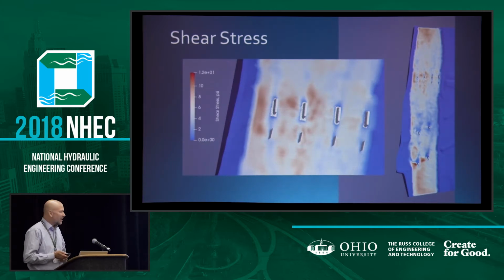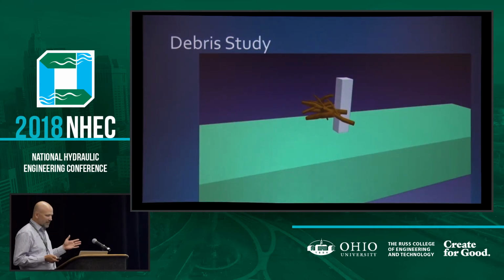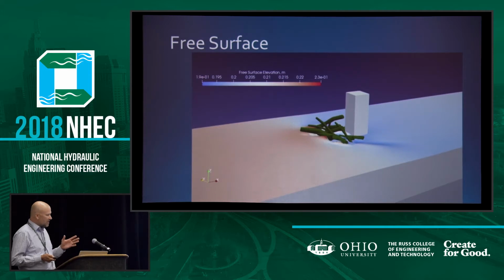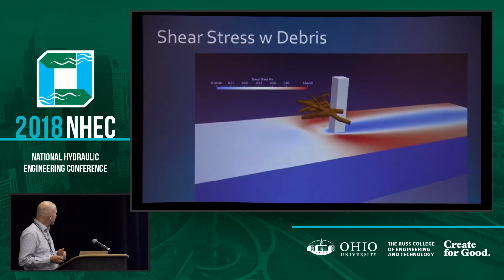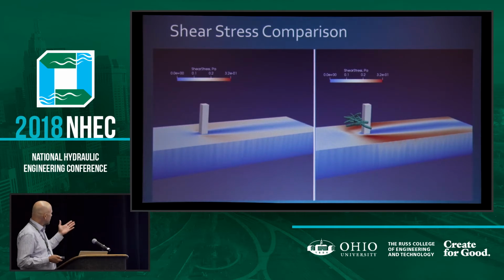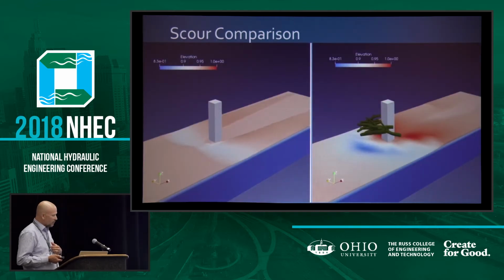But it was a good test case anyway, just to see can we model this. Quickly, another case was debris loading. This case is a 3-phase flow where I modeled the water, the air, and the sediment transport, looking at the shear stress underneath the debris, comparing that shear stress with the shear stress on the left, which is with no debris. You can see obviously much higher shear stresses. And then looking at a scour difference, significantly more scour occurring with the debris than without the debris. I'm not saying that's at equilibrium, but that was a point I had to stop before to get this presentation together.